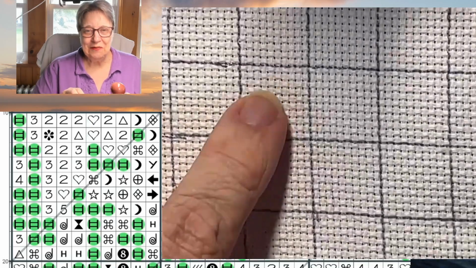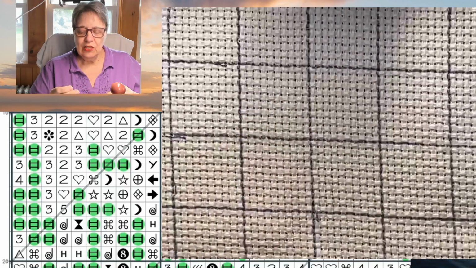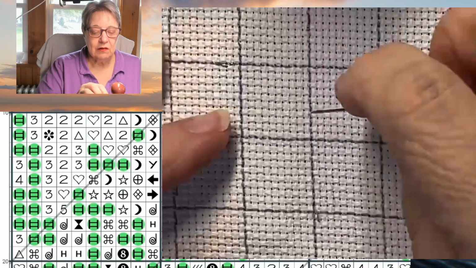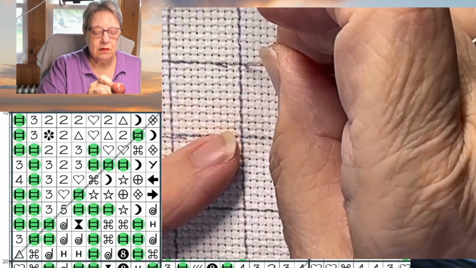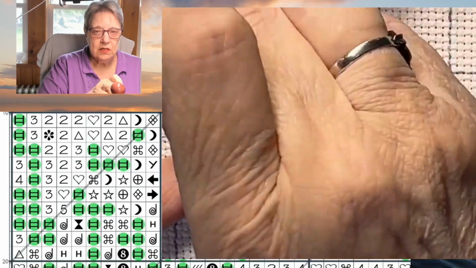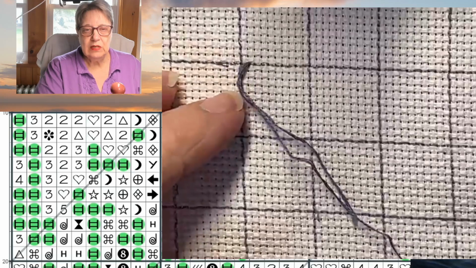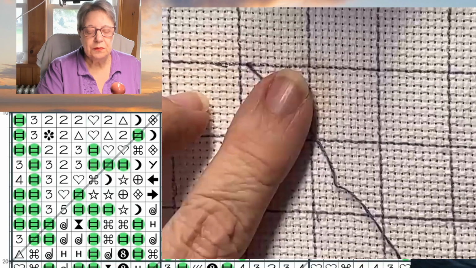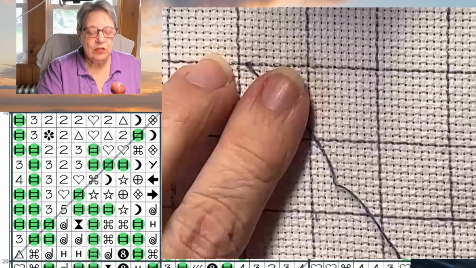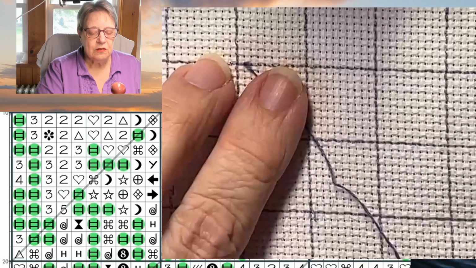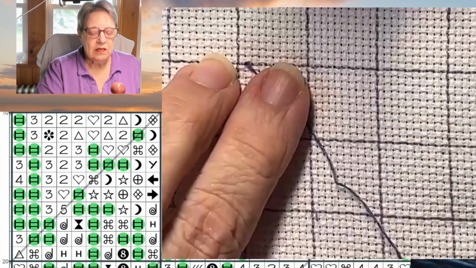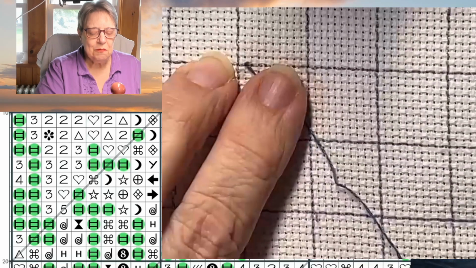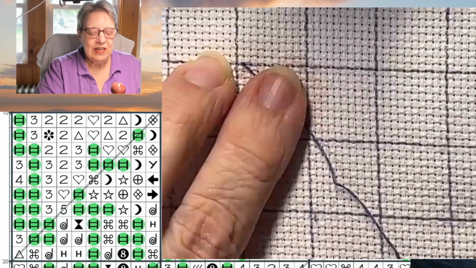Okay, so I'm going to start here in this block. What I do if I am not going to do a loop start is I go down, oh, and this Aida cloth is so stiff. It was a real stinker to get in the hoop. I go down in the top right corner. I'm going to pierce the block as close to the middle as I can finagle my needle through.